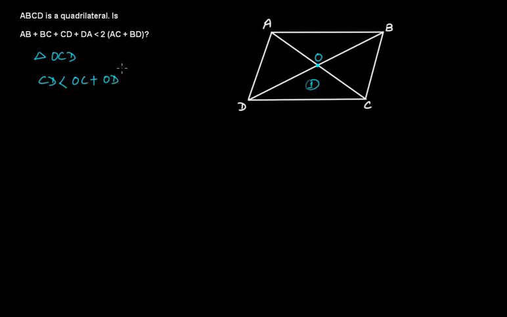It seems it's similar to like O, C plus O, D is greater than CD, but I have just reversed their position and what I have written is CD is actually less than O, C plus O, D. Same thing, that is the sum of the two sides is always greater than a third side.